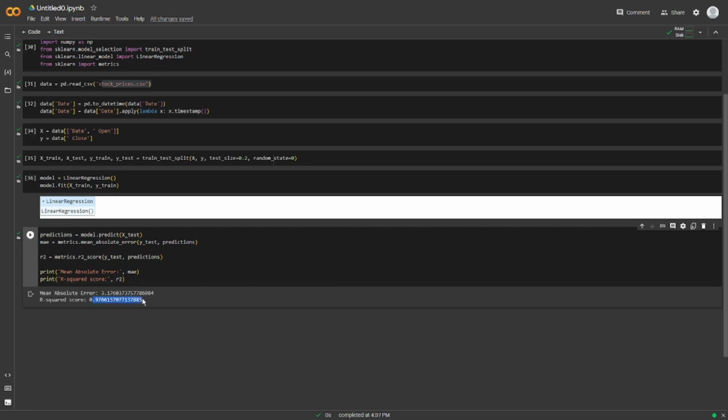The reason that this is so high and so accurate is because there isn't that much stock variability from the open to the close. So it might only move a few percentage points or even less. So that's why it seems like it's very accurate when in reality, it's just that the stock hasn't moved that much and that we're doing it under a very short time frame. I think it was like 3 years.